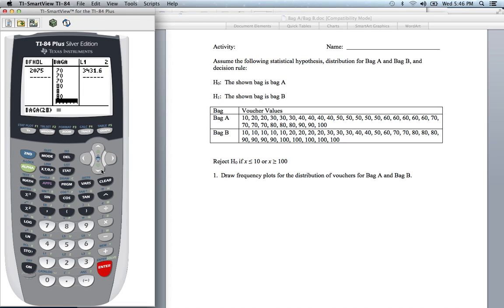Whoops, I made a mistake. And actually I kind of did that on purpose because I'm anticipating that some of you may make mistakes and wonder, what do I do if I made a mistake? Well, here I typed an A when I meant to type 80. And to fix that mistake, what I can do is just move my cursor back to where the mistake was and then just type 80 and press enter. And the calculator will overwrite that value. So I need two 90s and then 100.